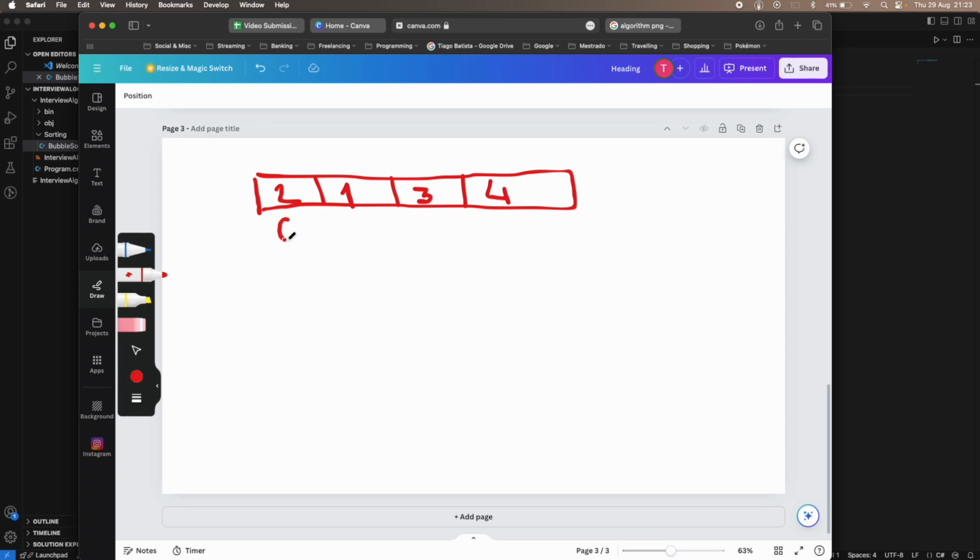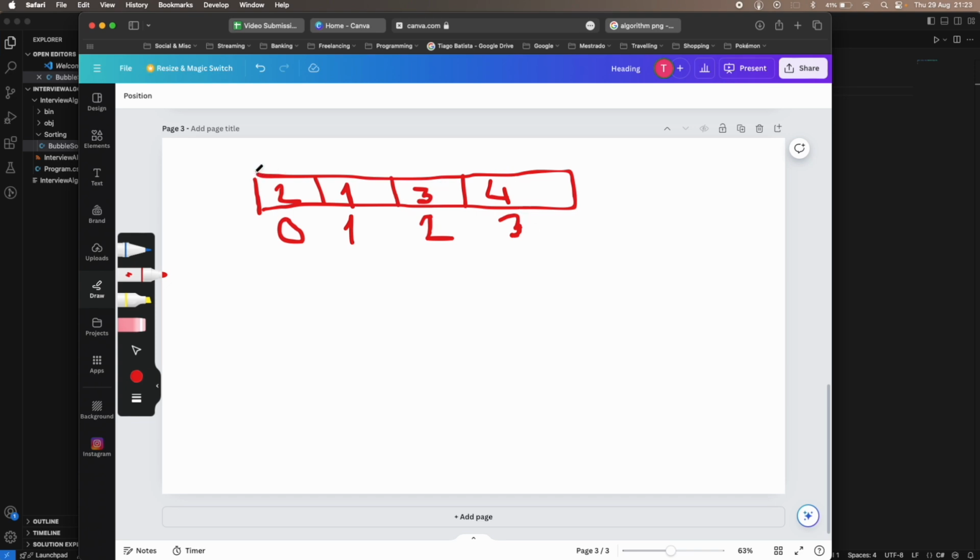This is the index 0, as all the arrays start. Then the index 1, the index 2, and the index 3. So the index 0 has the value 2 of the list, the index 1 has the value 1, the index 2 has the value 3, and the index 3 has the value 4.